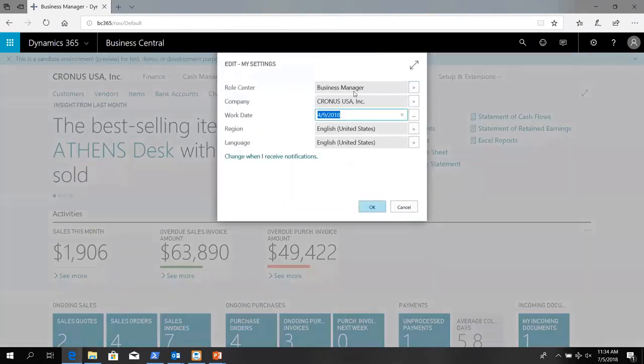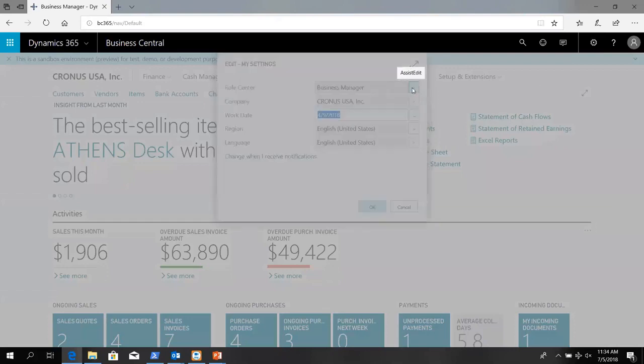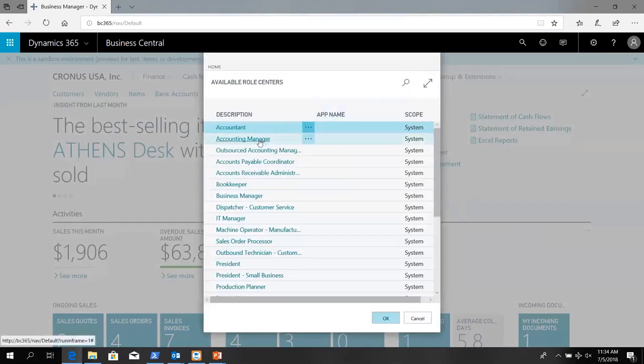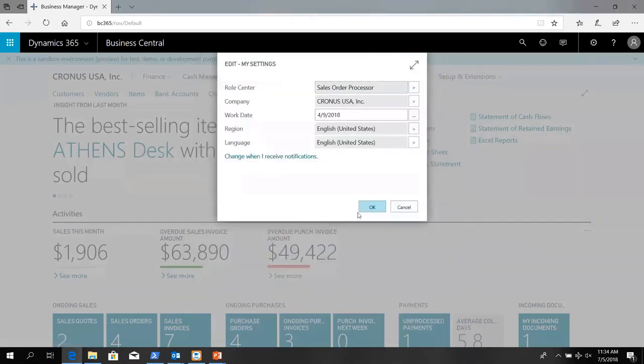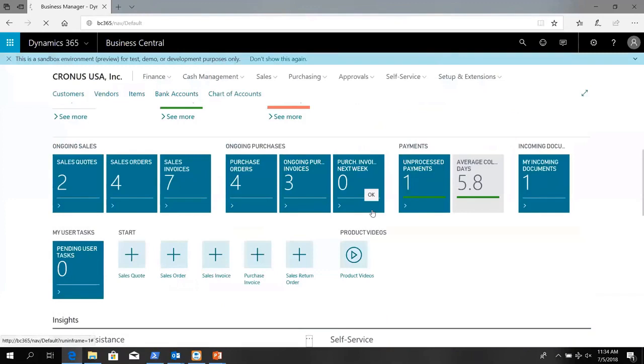And in my settings, instead of being a business manager, I can say that perhaps I'm the accounting manager, or I'm a bookkeeper, or I'm a machine operator in manufacturing, or I'm an order processor or the president of a small business. So if I say I'm an order processor and we push OK, the system's going to automatically re-render my role center when I log in using my Windows authentication, and it's going to change that role center.